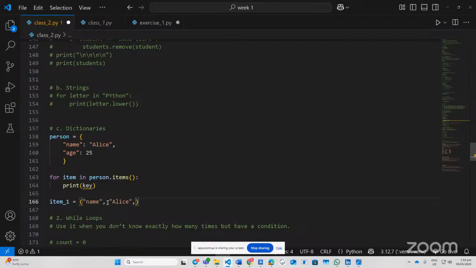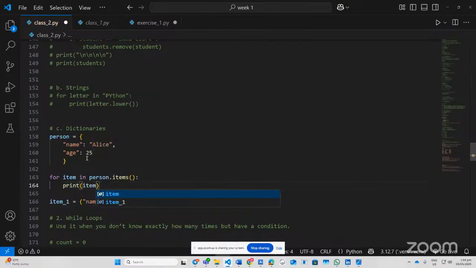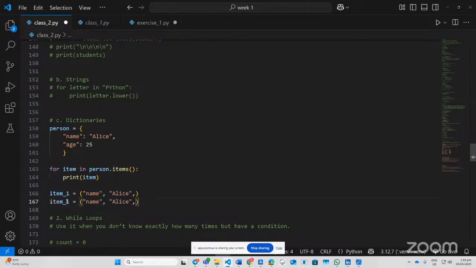You can put a comma, exactly. It's seeing the key and value as an item, item one. The same thing with item two. Age is 25.